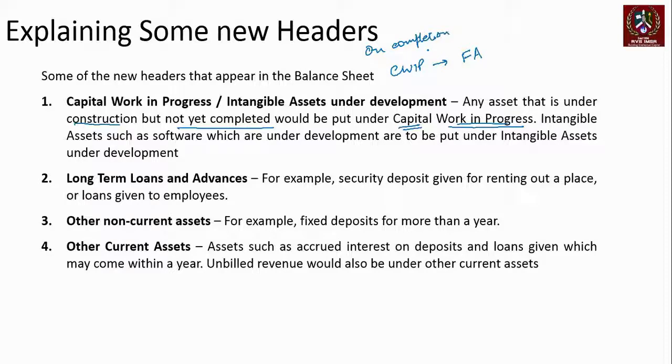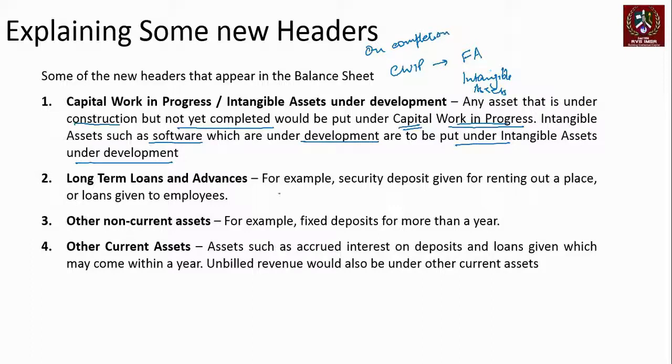Similarly, if there is an intangible asset that is under development, let's say a software is under development at this point of time, this will be put under intangible assets under development. As soon as you finish developing it, it will move towards intangible assets, long-term intangible assets, right? So that's the first bit, which is how you deal with capital work in progress or intangible assets under development. Practically, they have to be included as a part of your total long-term assets. So essentially, that's the premise here.